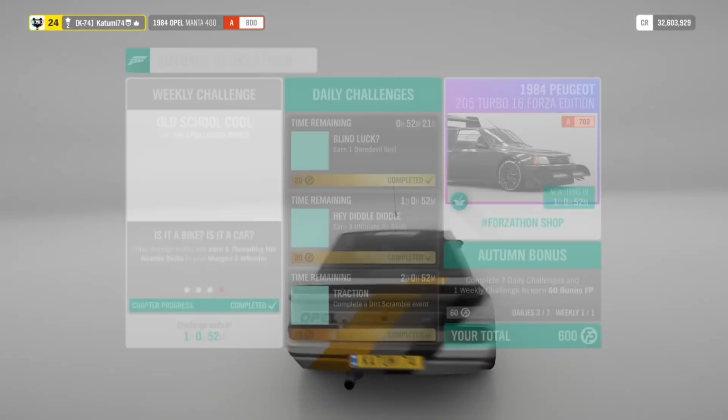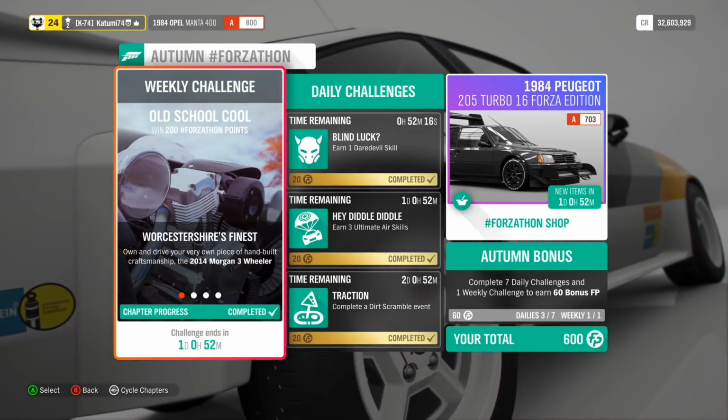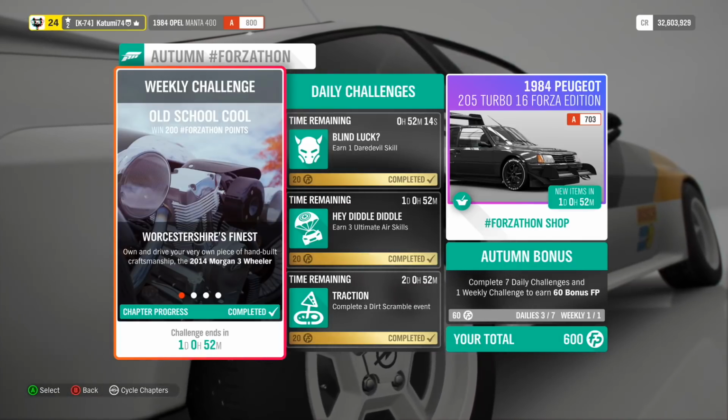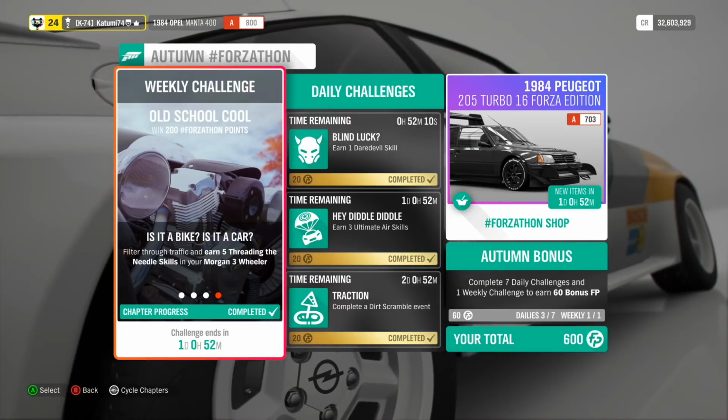I've just completed traction. Let's have a look. I did this earlier today, the weekly challenges, all in the Morgan Freewheeler. So I was like, yeah, that's pretty cool. And the last one is the threading the needle that you have to do 5 times.